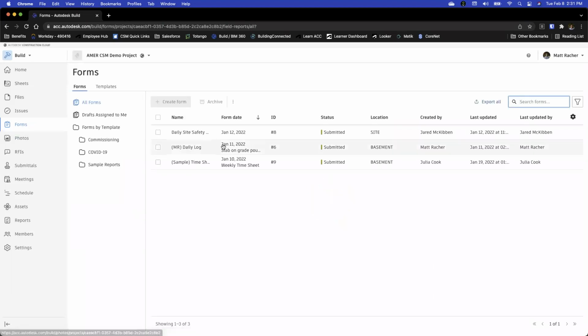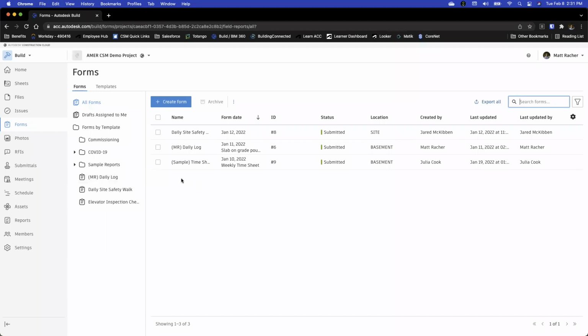The forms tool in Autodesk Build really enables your team to securely fill out, review, and manage project forms. You can create checklists and daily logs for your team, and they can complete the forms on site, in the trailer, or at the office. Again, these can be filled out on the web or from your mobile app. So really, really flexible in that way. The intent of forms is to give your team a single secure point of reference and a way to coordinate data collections, photos, and follow-up documents.